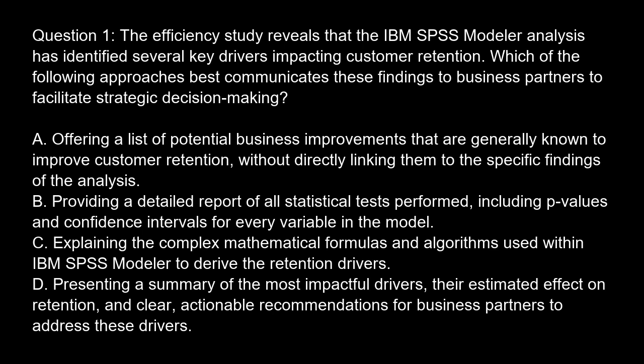Option A. Offering a list of potential business improvements that are generally known to improve customer retention, without directly linking them to the specific findings of the analysis. Option B. Providing a detailed report of all statistical tests performed, including p-values and confidence intervals for every variable in the model.